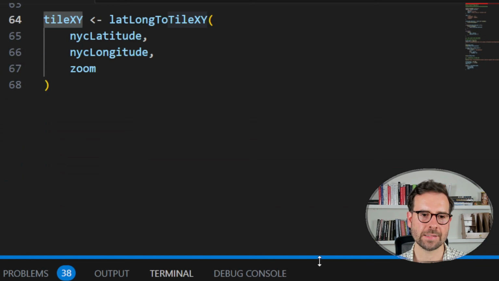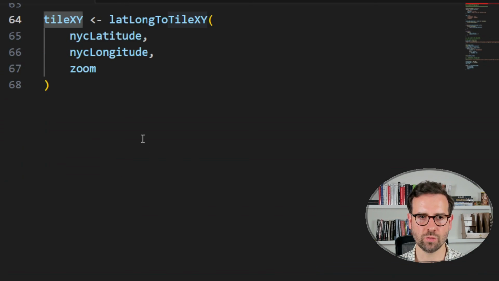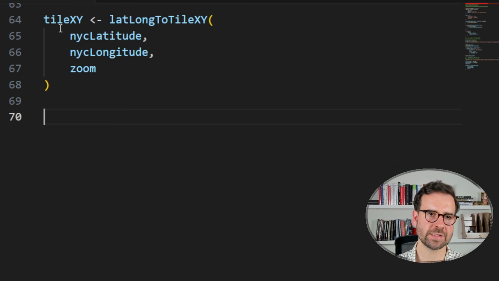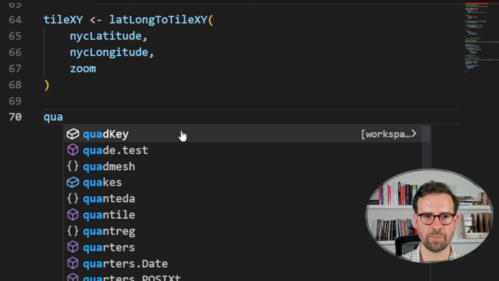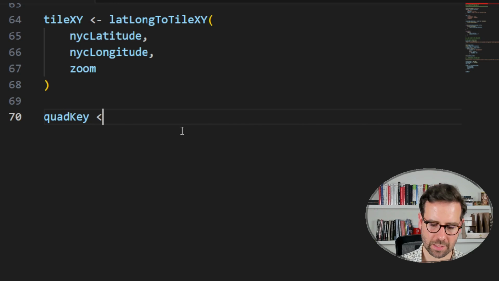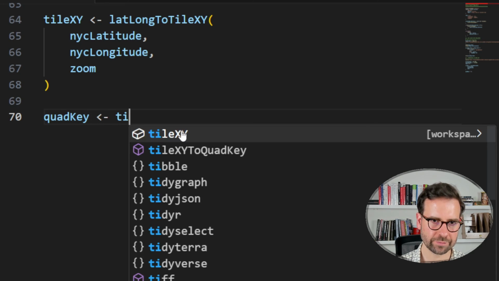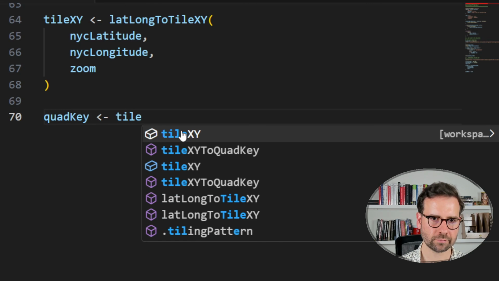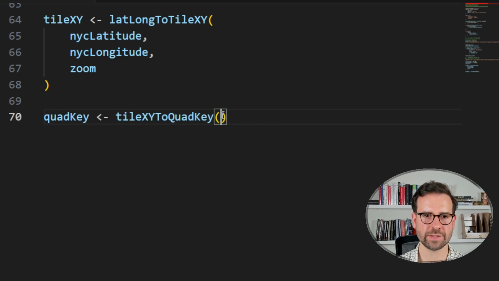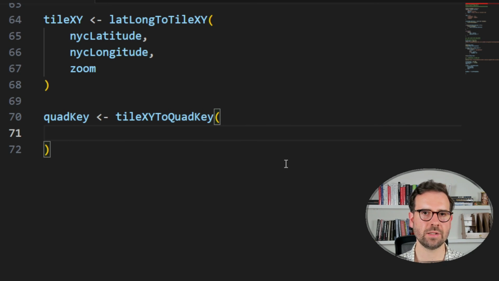So the next step is to take function number 2 and the values from this tile xy, and to create then a quadkey based on the zoom level. And here we're going to apply the second function, which is called tile xy to quadkey, which means converting those tile coordinates into a quadkey.